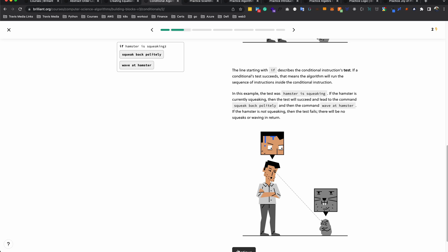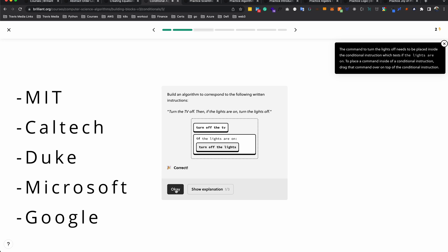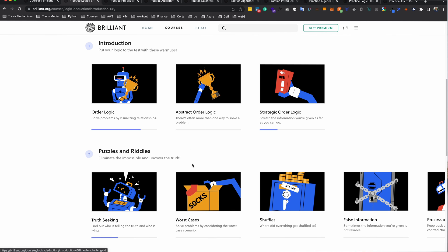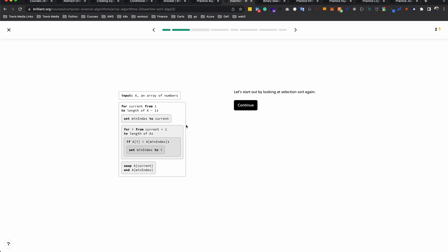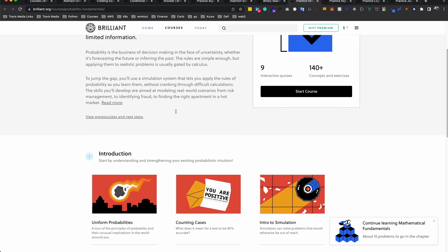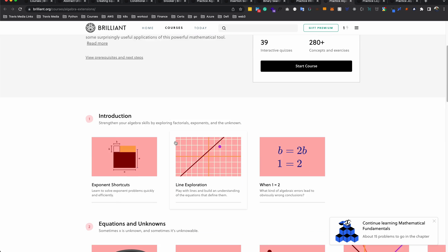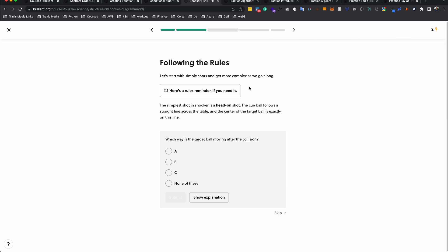The learning is interactive and fun. The courses are created by award-winning teachers, researchers, and professionals from MIT, Caltech, Duke, Microsoft, and Google. If you're in the app/website category, you might benefit from the algorithm fundamentals course, the computer science fundamentals course, or even the logic course. If you're in the number cruncher category, you may want to check out the probability and statistics course, or the calculus or algebra courses. And if you're a software engineer just looking to stay sharp, there's plenty of interactive content for you as well.